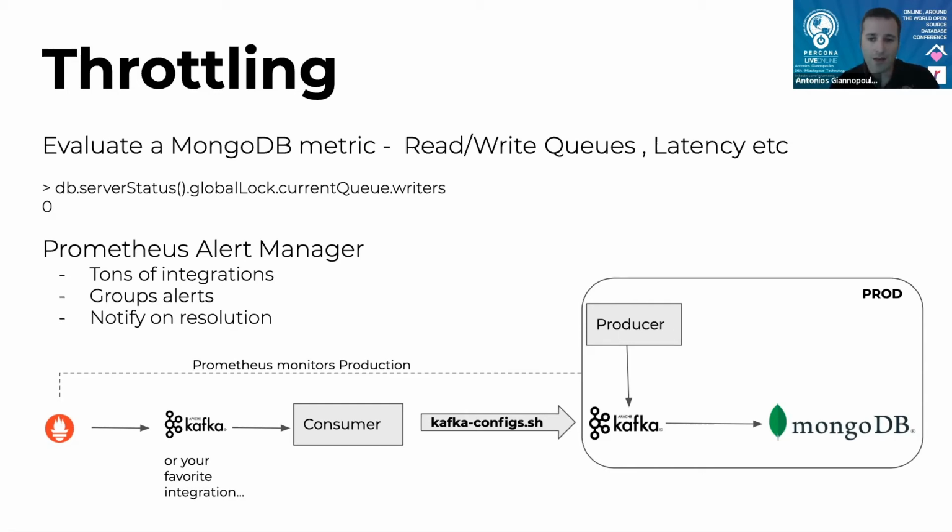So let's see how you can implement that in the topology below. You have your Prometheus Alert Manager, which monitors your MongoDB installation. And when it gets a queue alert, it sends that to your favorite integration. It might be Kafka, it might be whatever. It must be an integration that can run the kafka-configs.sh. So it sends the alert, then the integration decides what to do. Most probably, if you get a queue alert, it's going to reduce the consume rate a little bit. And then it might send another alert, and the integration will do the same, etc. But when it sends the resolution, it's going to recover it. It's going to return to default.